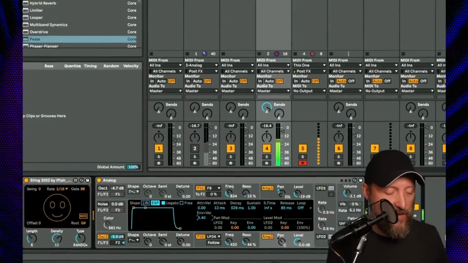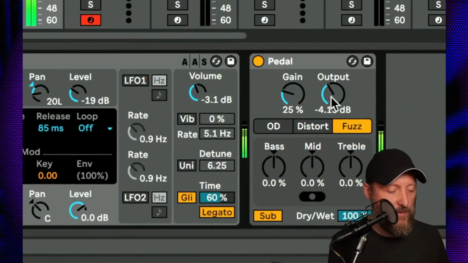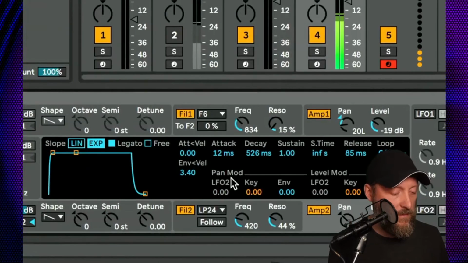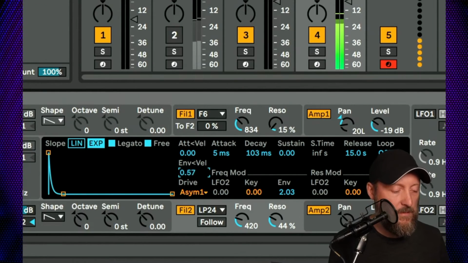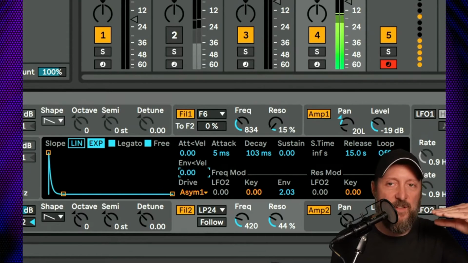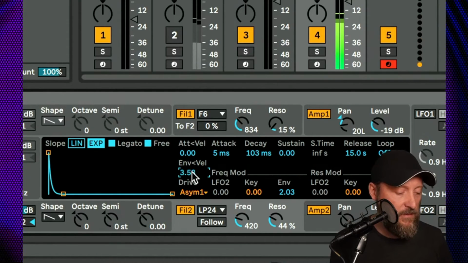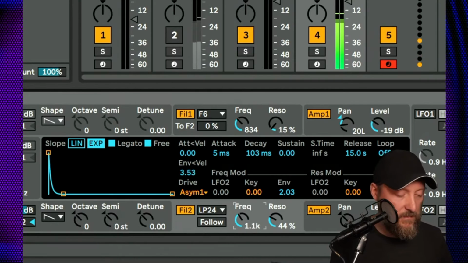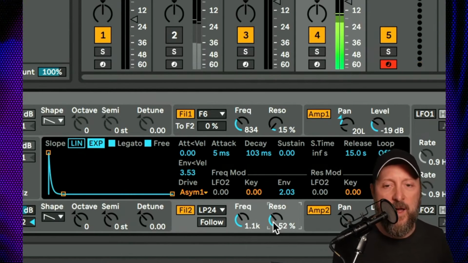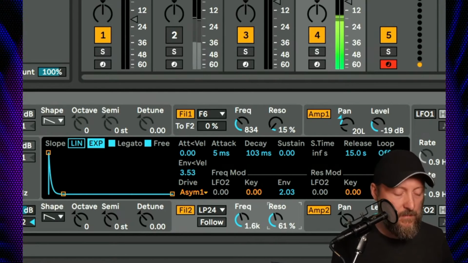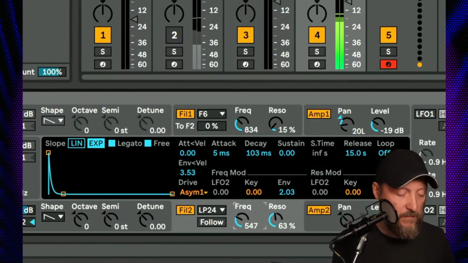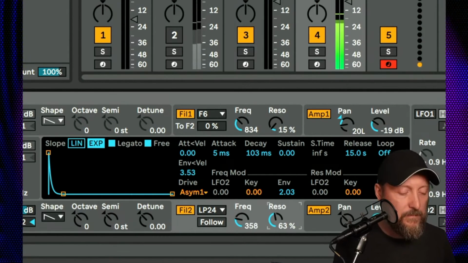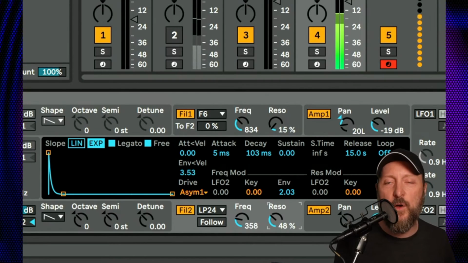All right, we're not hearing that much of a difference because I'm squashing the heck out of it with the distortion. But trust me, it's doing something. You can hear it. It gets less intense when I bring it down. It could be a whole track now. I just need some hi-hats and stuff. Okay, done.